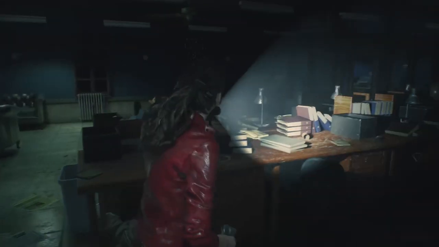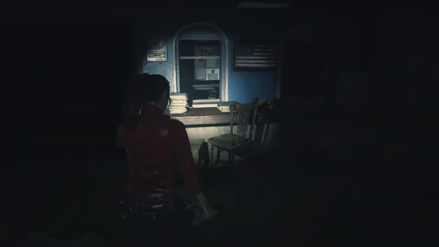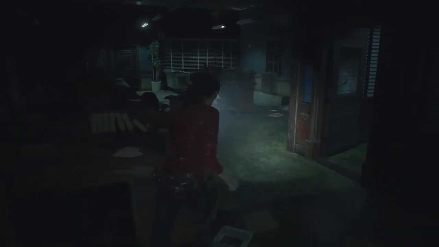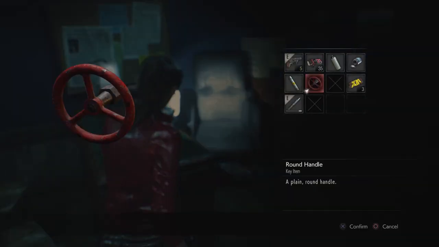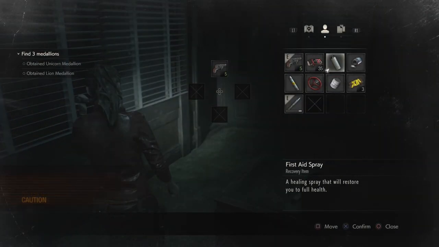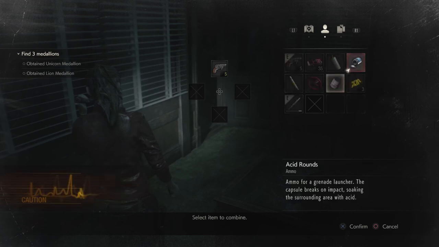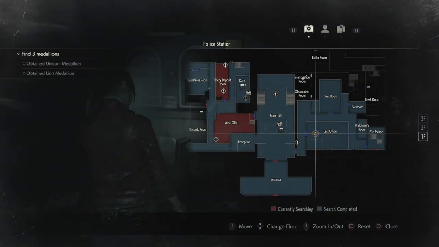So, what do we have? Gunpowder. Electrical fuse, this is the most important part. Well, not really, but... A handle and some more. Let's try to combine these. It's probably going to become something that I can't even use for now. Acid rounds. Ammo for a grenade launcher. Well, we better go get a grenade launcher. I mean, why wouldn't we want to get a grenade launcher? A grenade launcher is good news at any rate.